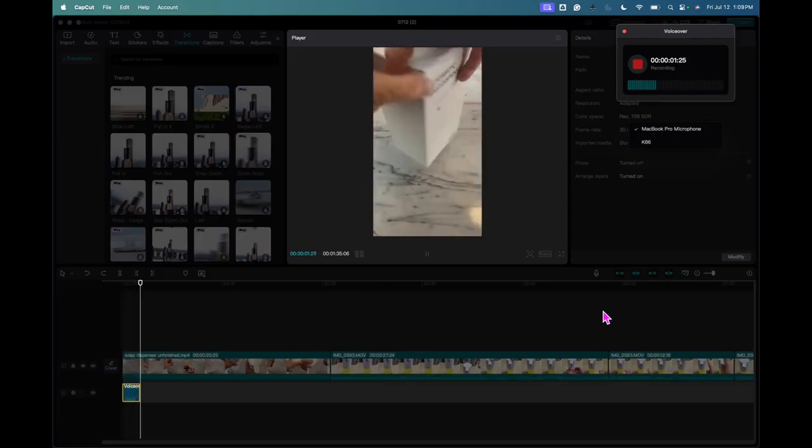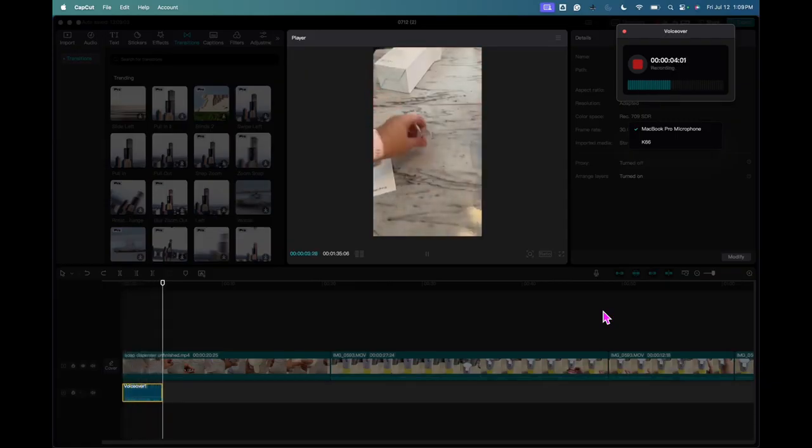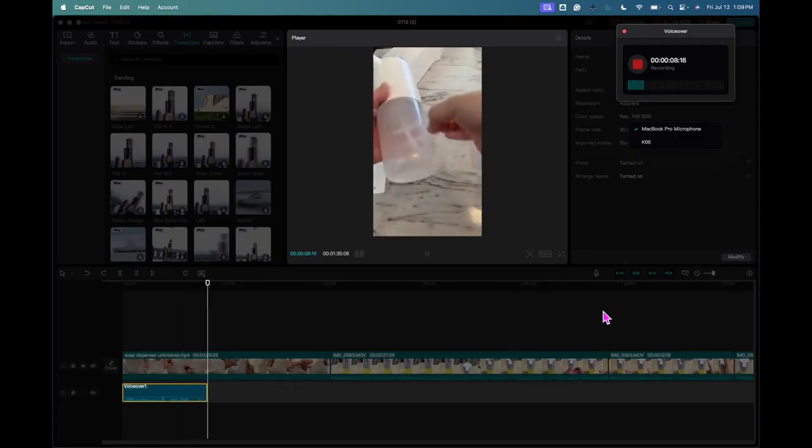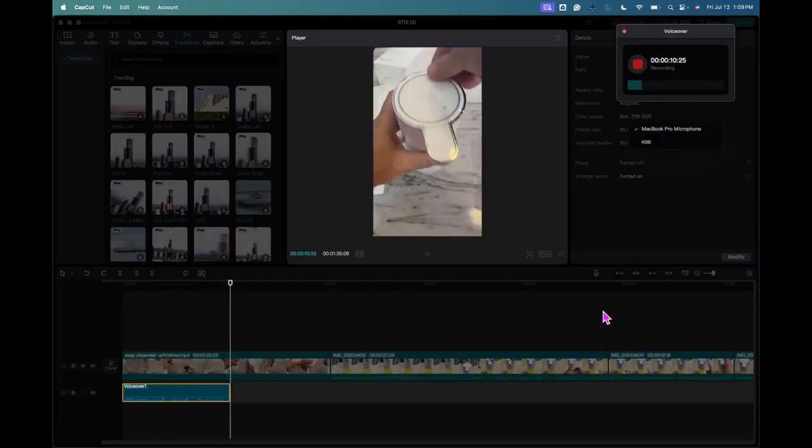This is the automatic soap dispenser. I'm going to show you what's inside. You get a little book, of course, USB-C charging cord. Here is the device. It's plastic on the bottom, not glass, which I like.